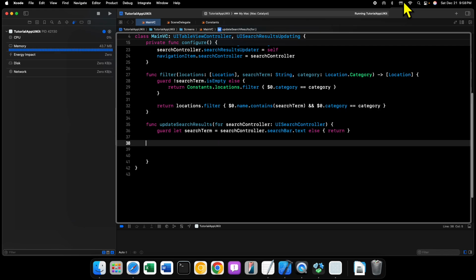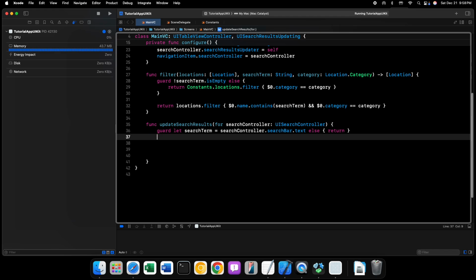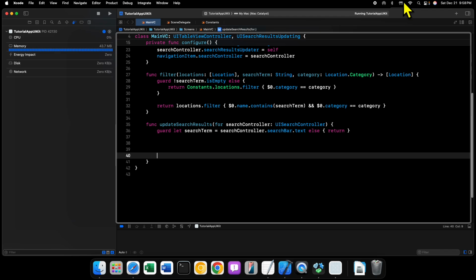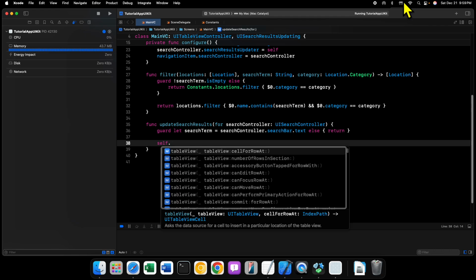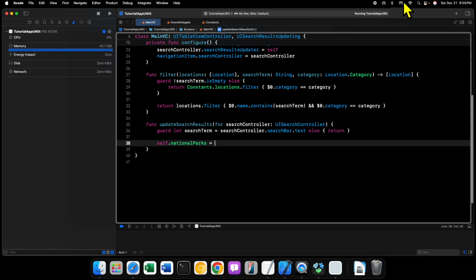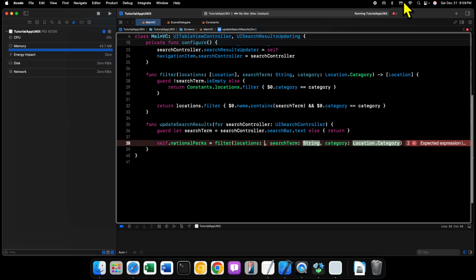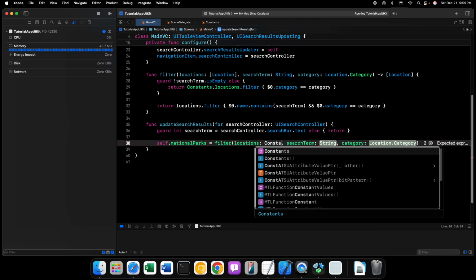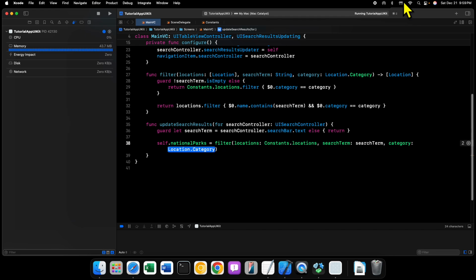So inside of this method that we have for this protocol conformance, we can say self.nationalParks equals filter, and I will say constants.locations, we want the search term, and then the category that we want to filter for.